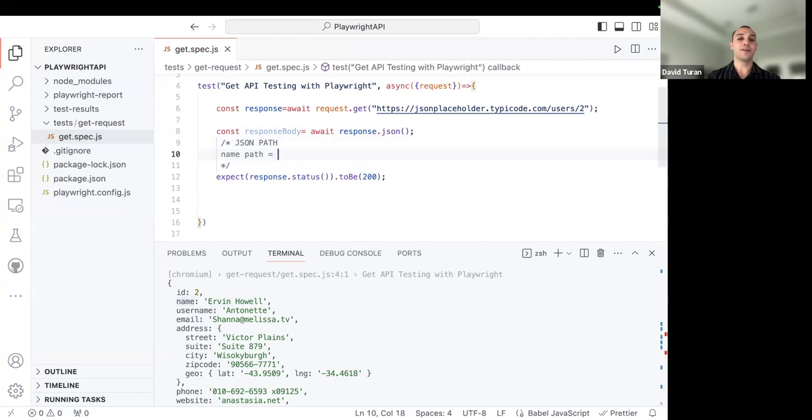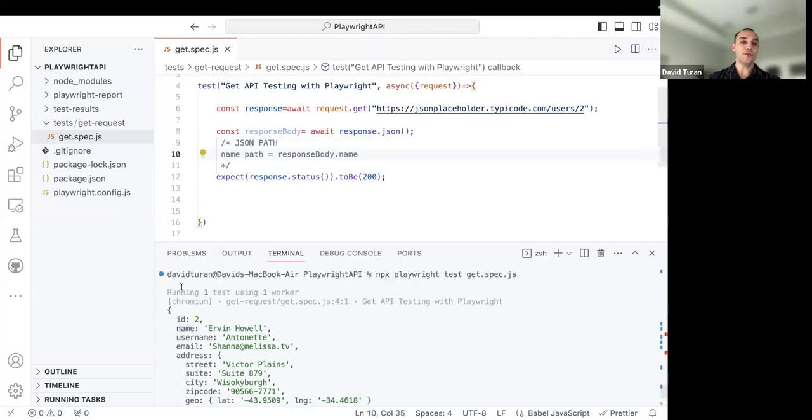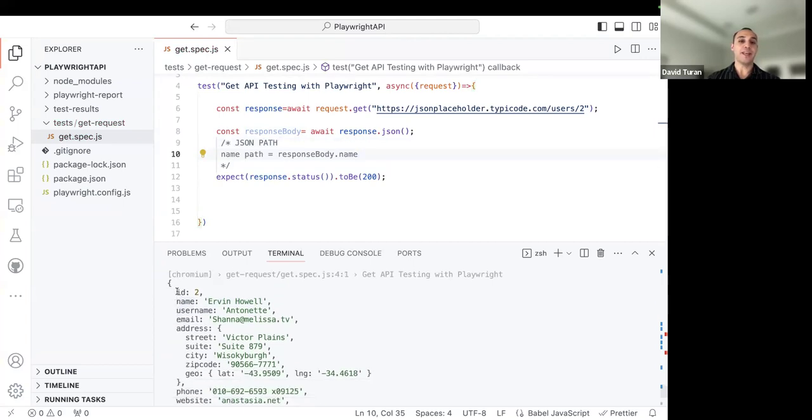Name path will be equal to response body dot name. Why? Because if you take a look at our JSON, name is directly inside our JSON, right? It's in here, directly under this JSON, that's why I will say response body dot name, and it will give me Erwin Howell, okay? I have a response body and I stored it as JSON.